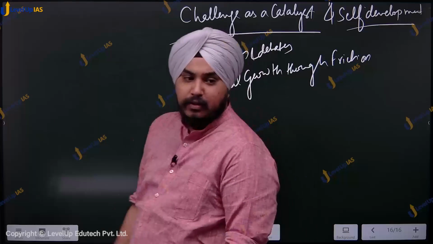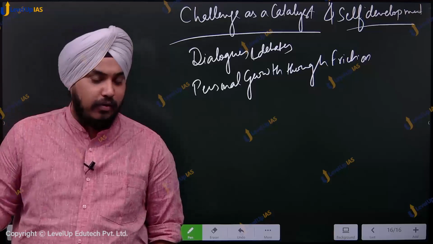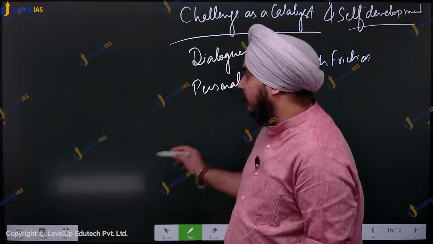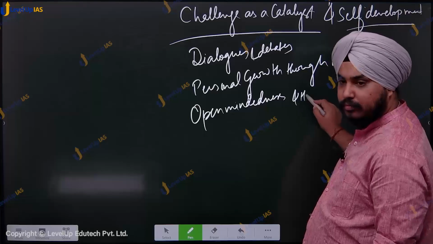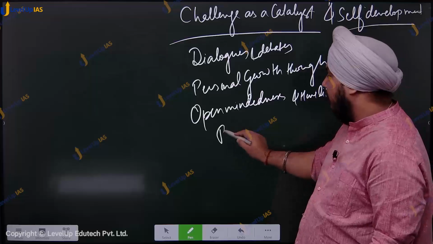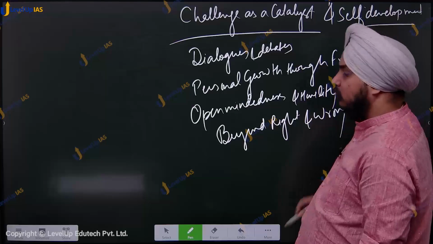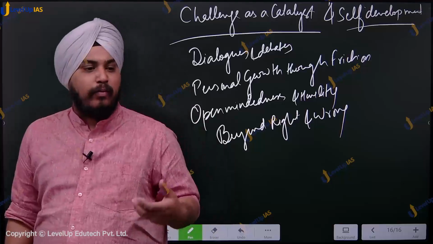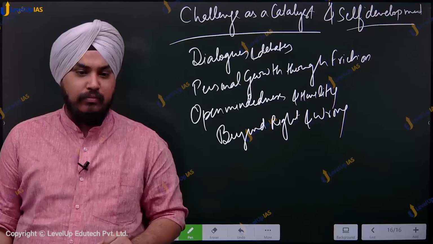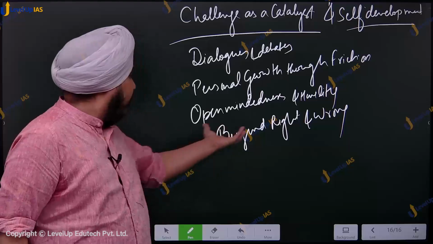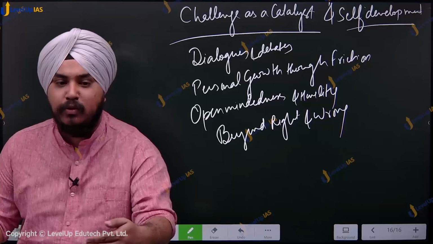So life that is untested is not a life at all. Something like this. Okay. An untested or unexamined life is not a life at all. Or open-mindedness and humility. Or beyond right and wrong. There is nothing right, there is nothing wrong. What you get from doing wrong is the experience. So every wrong brings you closer to the right. Okay, so something like this. So beyond right and wrong, the challenges that you are getting with every failure is that you are reaching one step closer to the success.